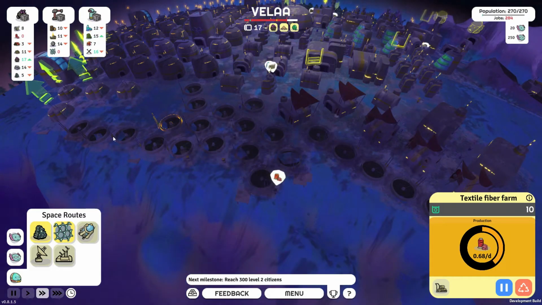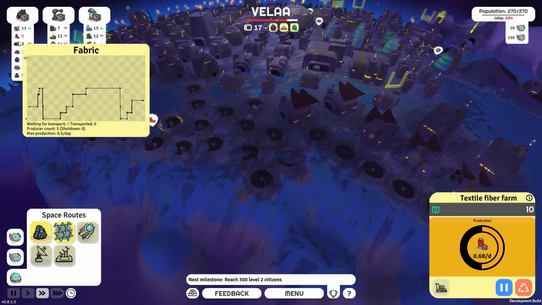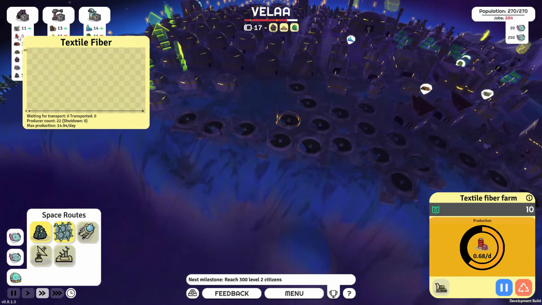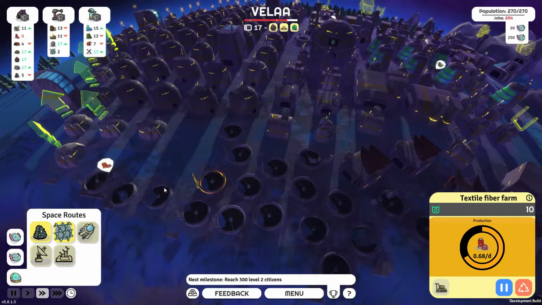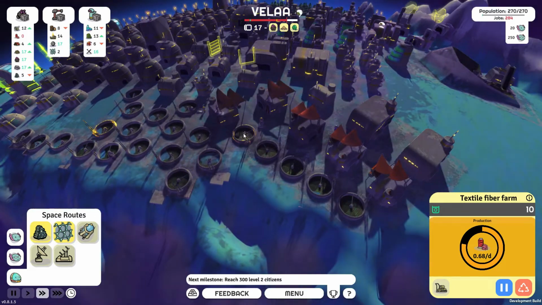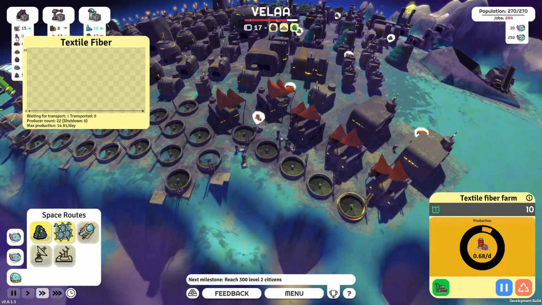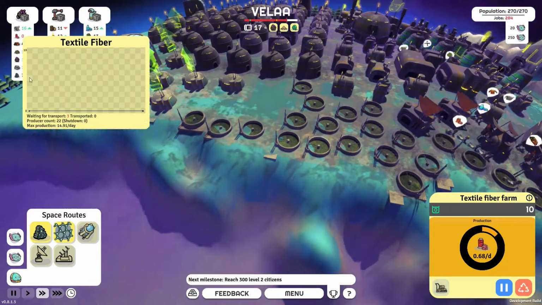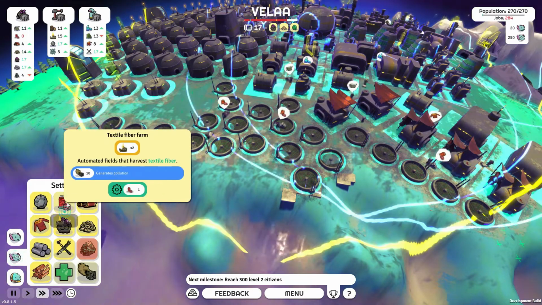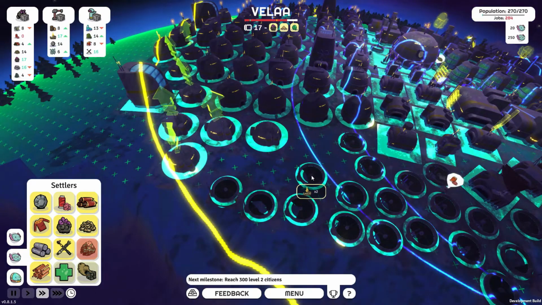That's crazy. This textile form, that is crazy. Fourteen. 1, 2, 3, 4, 5, 6, 7, 8, 9, 10, 11, 12, 13, 14, 15, 16, 17, 18, 19, 20, 21, 22. You guys should be making 22 a day. How are you guys? I mean, I guess it is half. But man, anybody else think this is a lot of farms right here? Or is it just me?